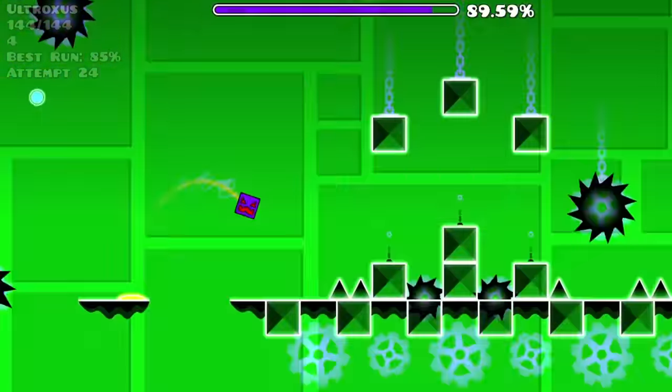Alright, well, it's time. I'm not gonna be getting the coins on this level because, you know, it's a demon. I mean, besides the first coin, because who doesn't get that? I'm not gonna be getting the second nor third coin on this level. Because, come on, it's a demon. I'll get the coins in Electrodynamix, Hexagon Force, Blast Processing, yeah. But for the demon levels, I might avoid the coins.